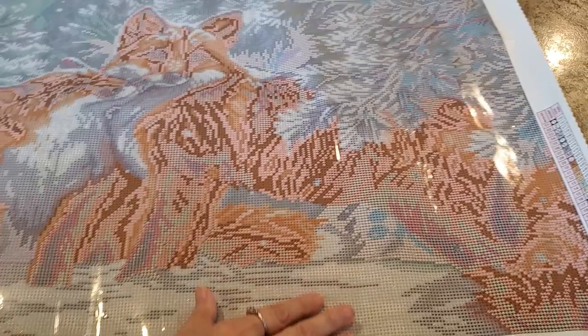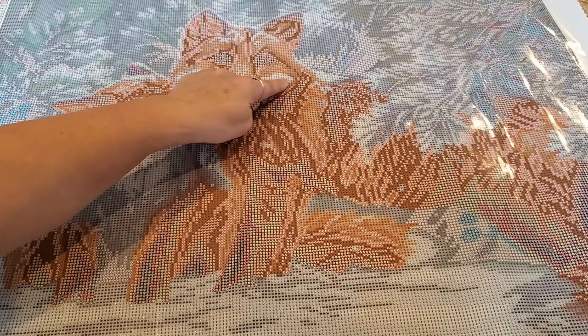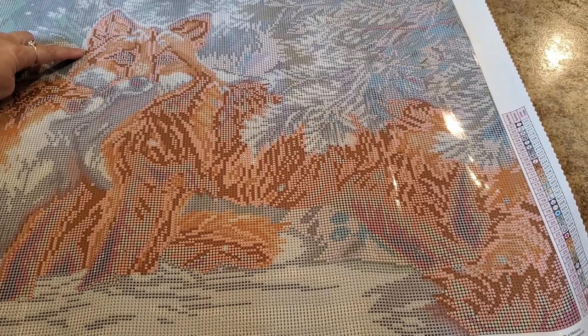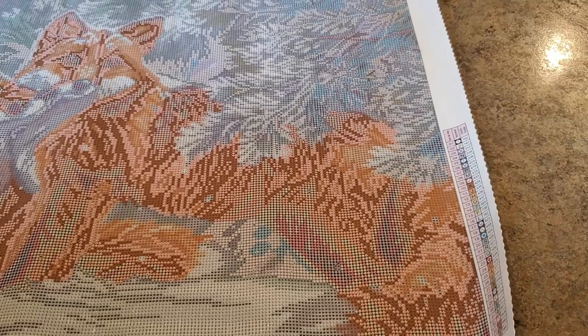How about in the trees? How about in the fox? Yay, the ruff on their neck there, on their chest, white AB, nice, down here, beautiful. And then any place else that you see snow, we probably get a few sprinkles. The tips of the trees, okay, because they have snow on them. So there's some white AB there. Ooh, around the ears. Oh, nice. Around the tips of the ears. That's awesome. We get some white AB there.